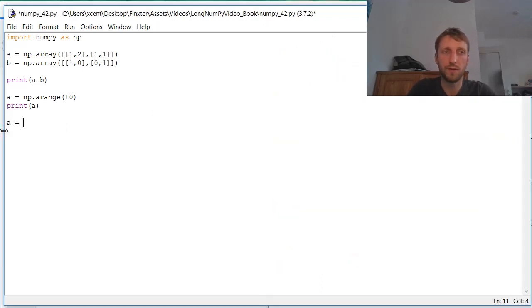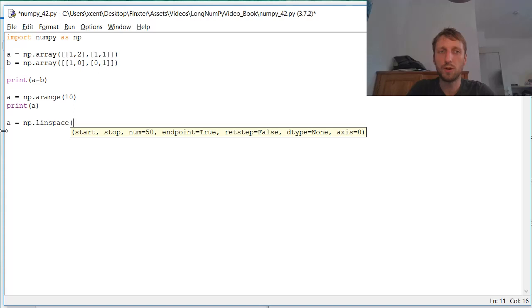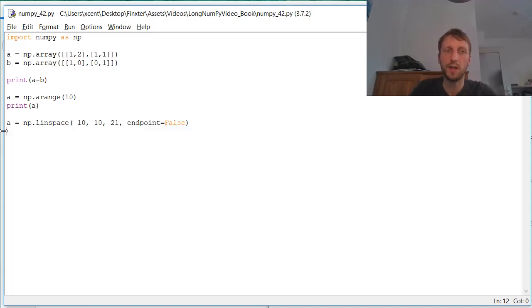And we can also redefine A with the linspace operator. It uses start, stop, and number of points. So we have to specify the interval. Let's start with -10 and stop with 10, and we want to have 21 values. Now we can decide whether we want to include the endpoint or not. The endpoint is by default included, as you know, but now let's exclude the endpoint specifically. So the value 10 will not be in the final sequence.